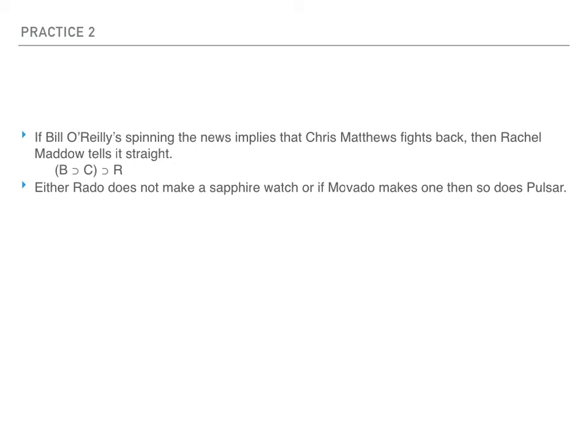We just know that on the other side there's the sentence, Movado makes a sapphire watch, and also Pulsar makes a sapphire watch. And what that tells us is that we should symbolize this sentence as tilde R wedge, open parentheses, M horseshoe P, close parentheses. And we knew that because the either/or was telling us that the main operator there is that wedge, it's the or. On one side of it is a tilde R, and on the other side of it is an M horseshoe P. So again, not always going to be relying on commas. Other times there are other syntactic or semantic indicators on where these things go.